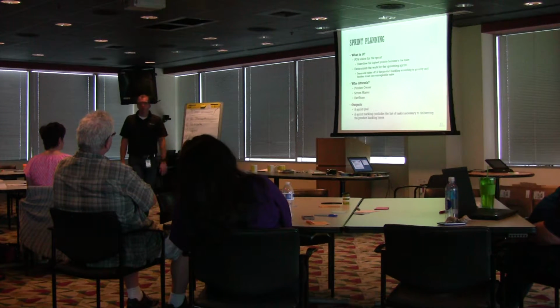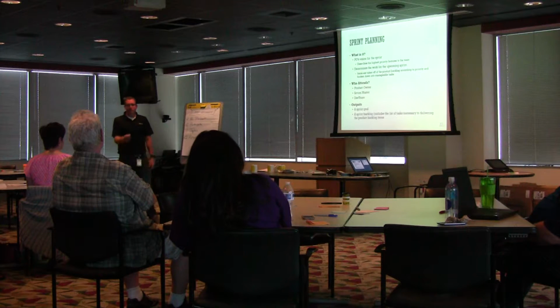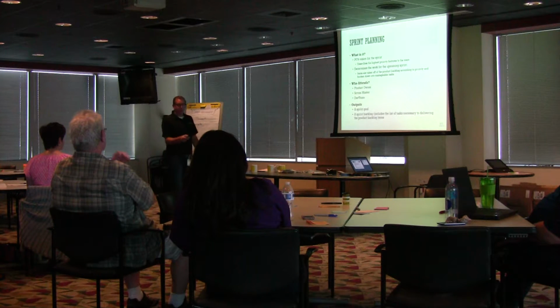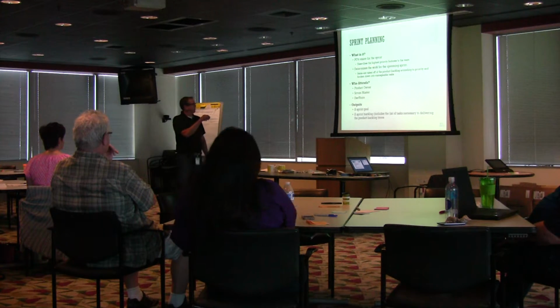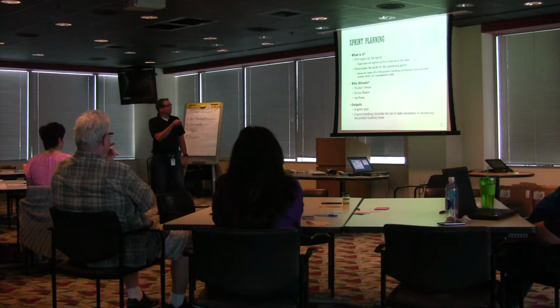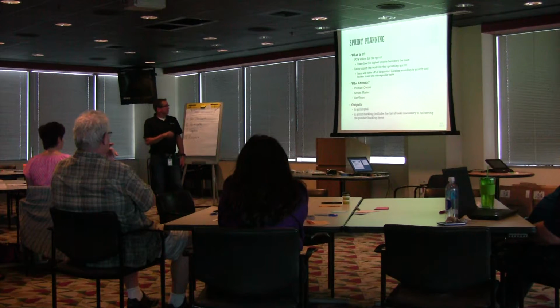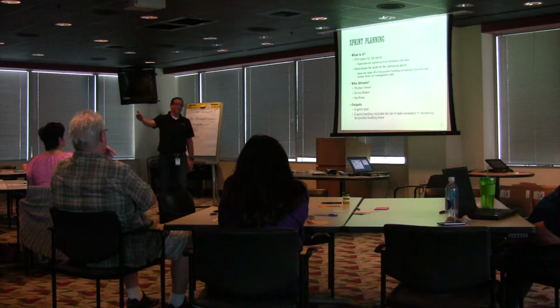The team starts asking questions. What does that mean? So it helps us focus on this stuff. So it provides us a focus, and then the product owner should have a prioritized backlog, and the team starts working. It determines the work for the upcoming sprint. So again, that whole system. The team's going to say, well, we can do these 10 items.